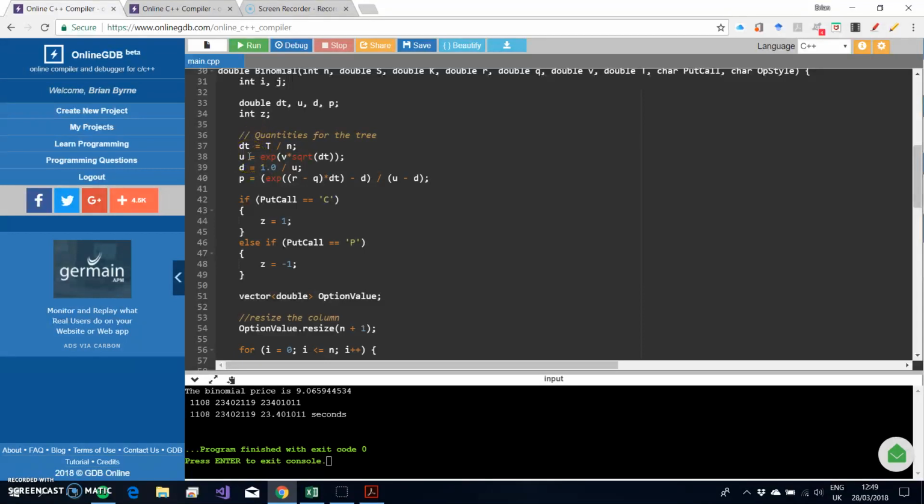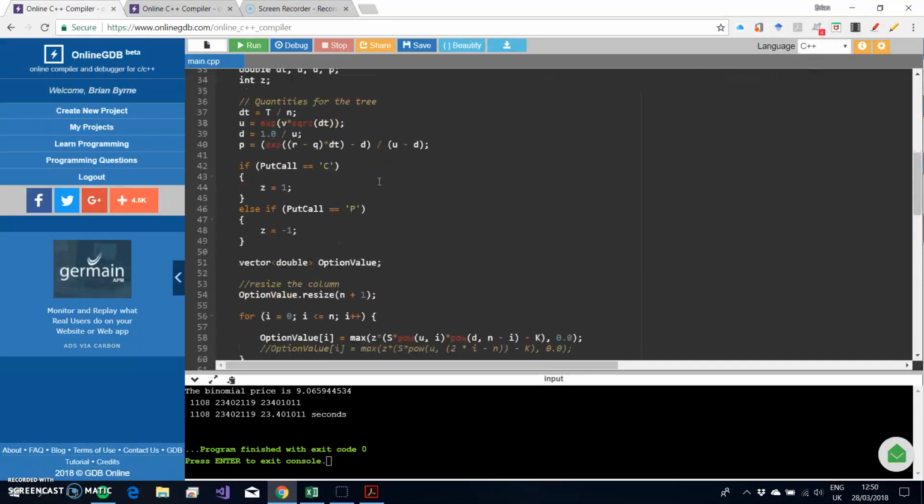The value of u in the Cox-Ross-Rubinstein tree is e to the power of sigma times the square root of the time step. d here is just the inverse of u, and p, which incorporates dividend yield, is the risk neutral probability, and we invoke u and d in this estimate here.